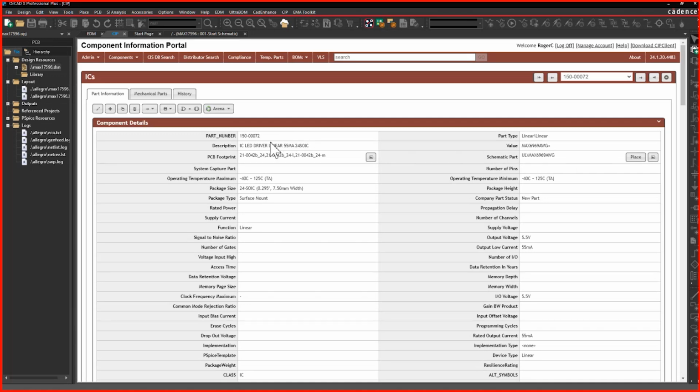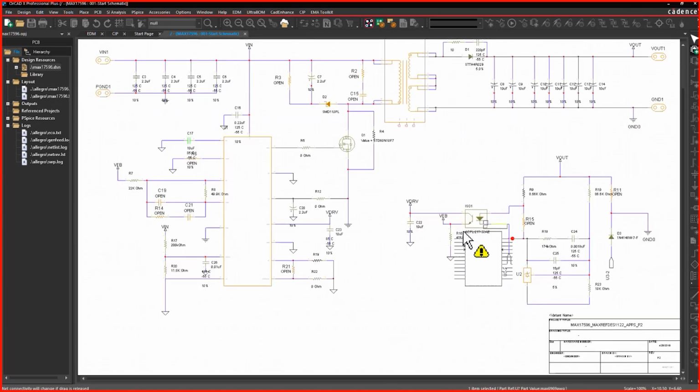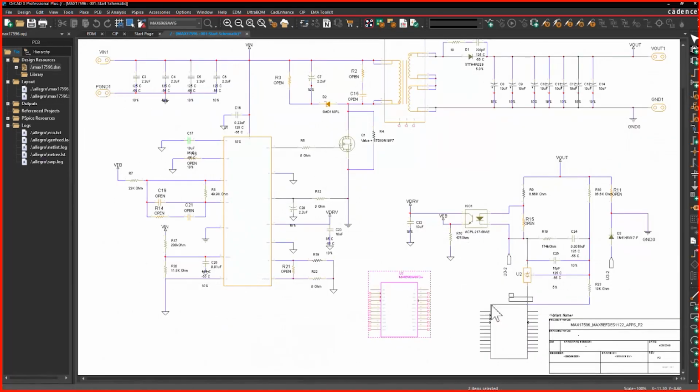I don't have to look up the part numbers. I don't have to know the part number scheme. Now this part exists both in CIP and in Arena. And in my design, I can place it right down on my schematic and immediately get to work and stay inside OrCAD, right? I didn't have to delay waiting for someone to generate the part number. I didn't have to step outside the tool. Everything is done as part of that handoff.